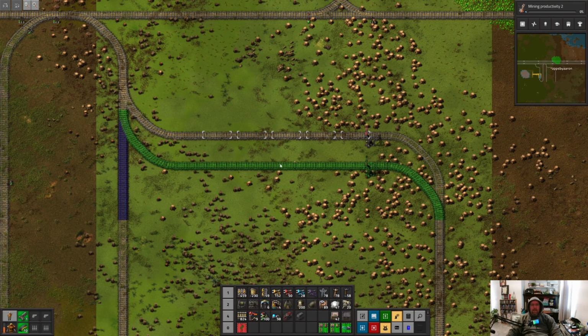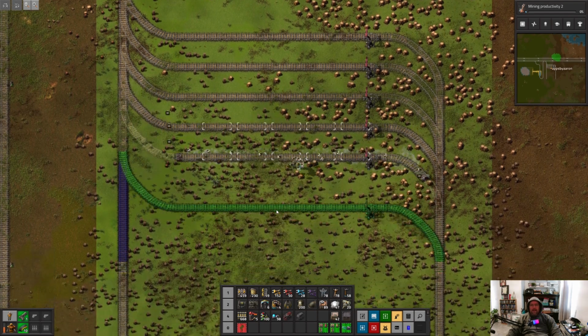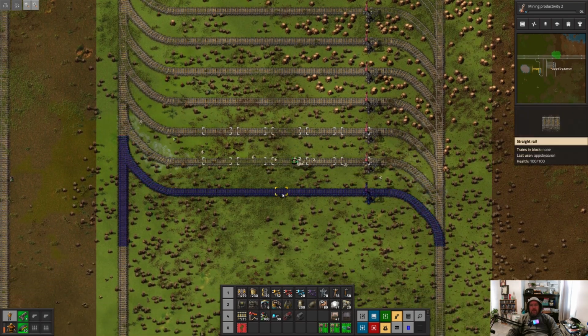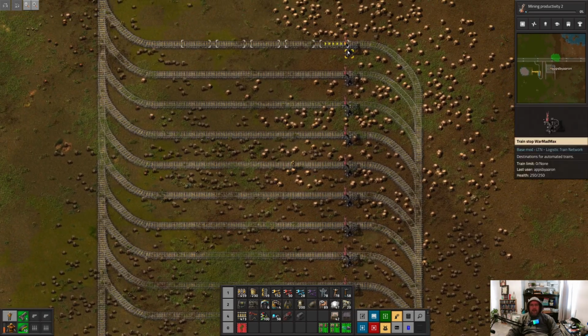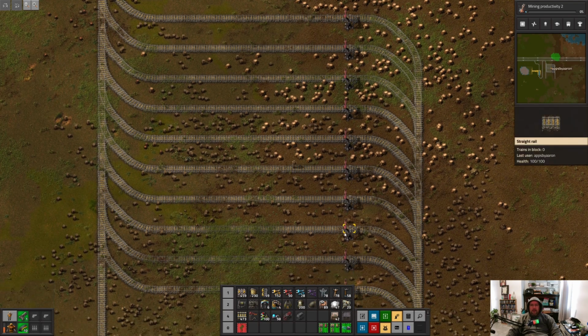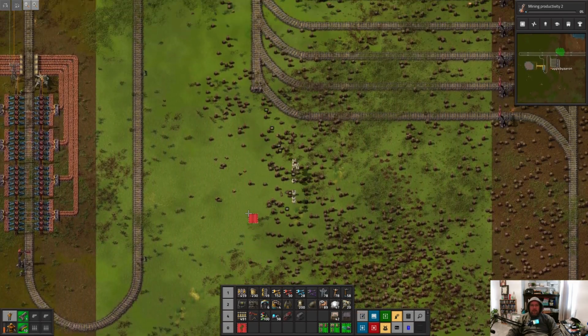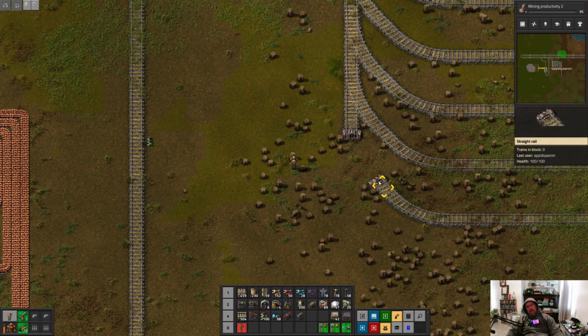I'm just waiting, but I got to make sure all my tracks line up. It's going to be spaced out just a little bit worse than I want it to. So let's say 2, 3, 4, 5, 6, 7, 8, 9, 10. There we go. So this will now hold 10 trains, right? And then I'm going to delete all of these tracks because I don't want the trains bypassing. All right, we'll get there.